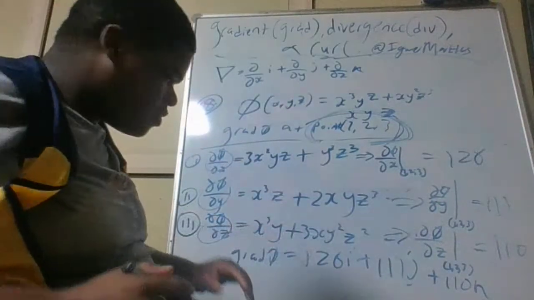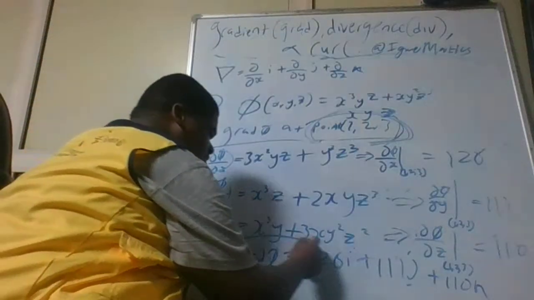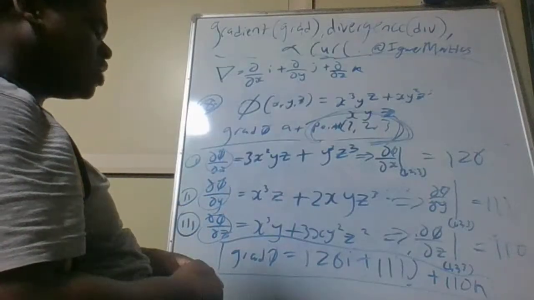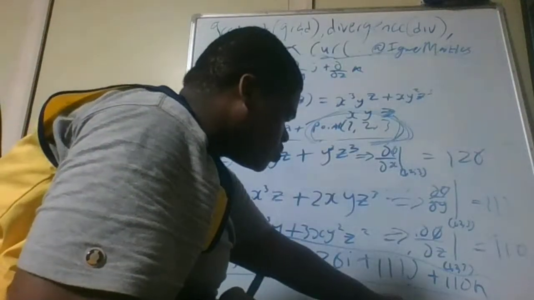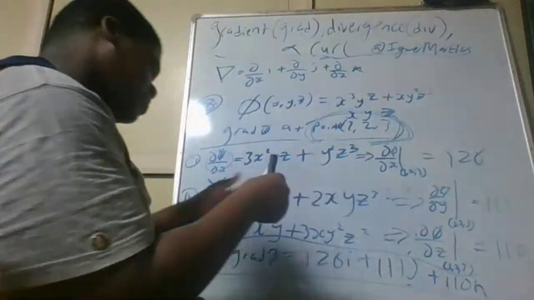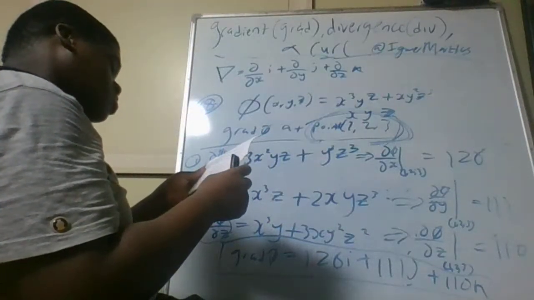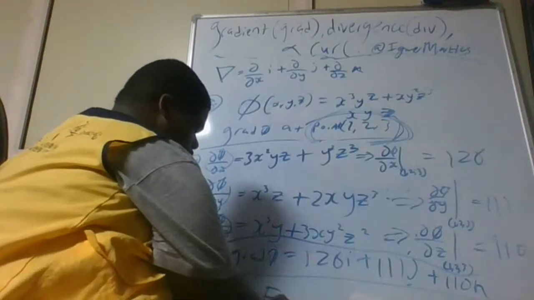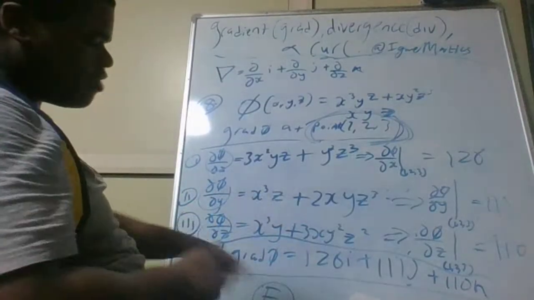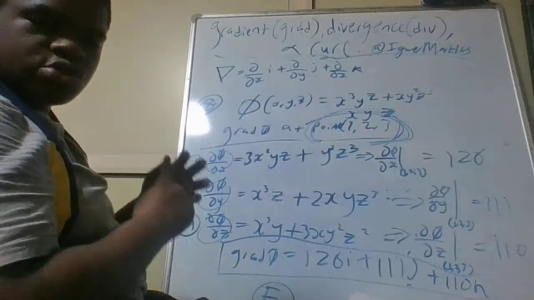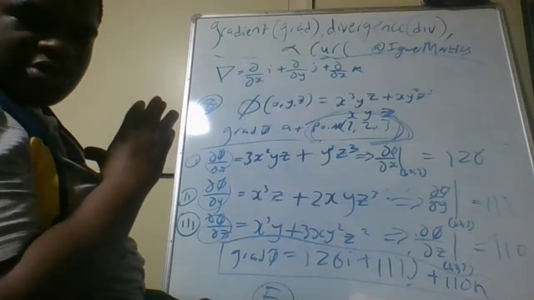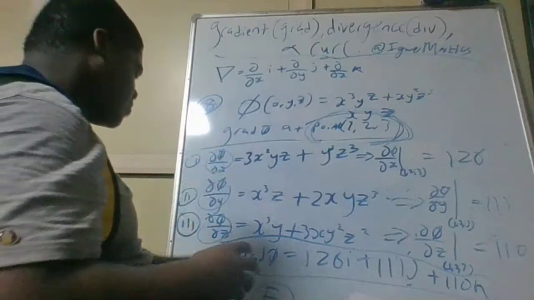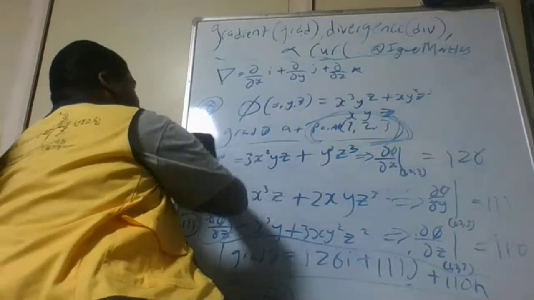So let's look at what we calculated for the gradient of phi at the point 1, 2, 3. It's going to equal 126i plus 111j plus 110k. And that is equal to the option none of the above. None of the above are correct, so our answer is E, none of the above. So this is going to be the correct answer. If you got anything other than this, then you need to go back and cross-check the work at the particular points. Okay, I believe we now can move on. Let's quickly move on to the next part, question 9.